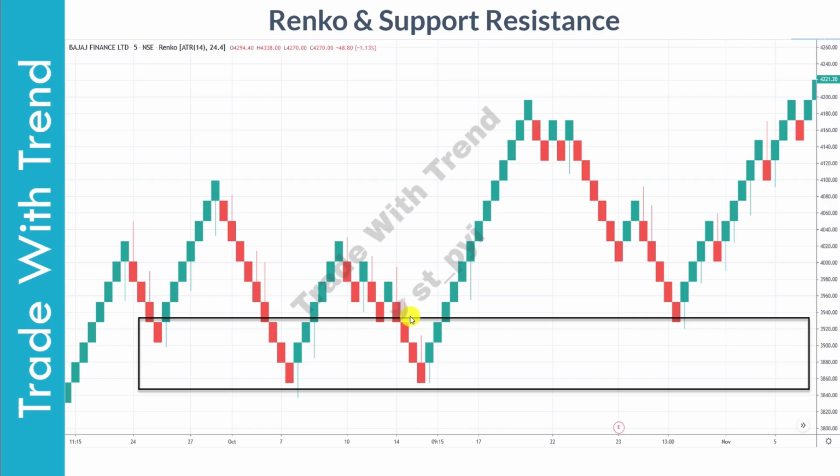If you again take a look at this example, you will find such charts a lot when you do analysis based on Renko charts. So again, this is a strong support zone, and price visited this particular support level twice, and as it moved up and retraced back, this is something you will again spot a lot.